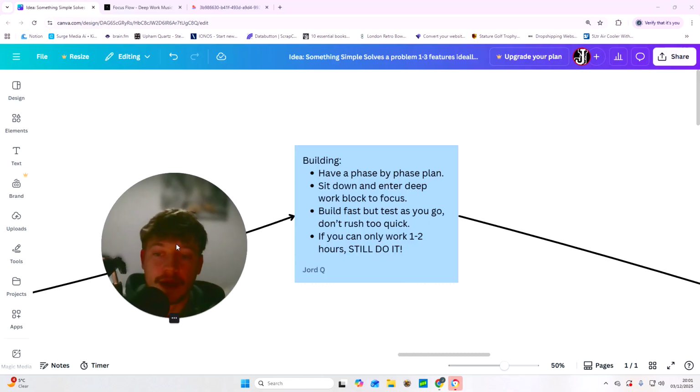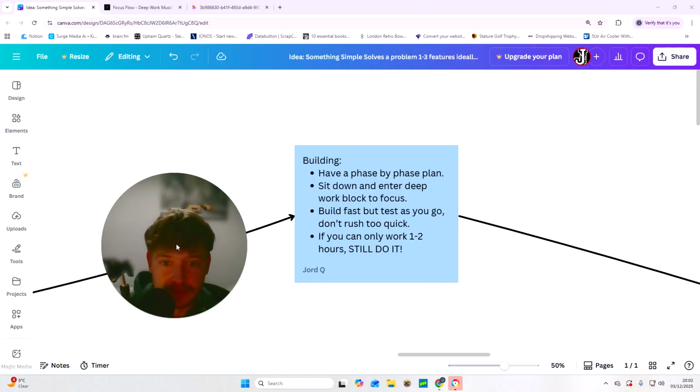Now, back to the whiteboard, and with all that being said about Focus Flow, you come to a building phase, right? So you set up all your back ends, you set up your Cursor, your Lovable, that kind of stuff. You have an idea, you want to start building, you've got a little design going on. You start building, you start coding, right? It's important to understand a couple of things in the building phase.